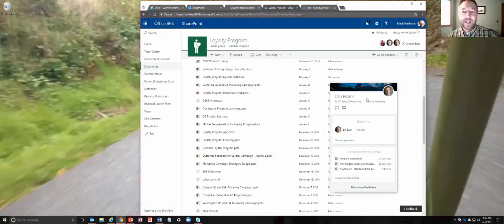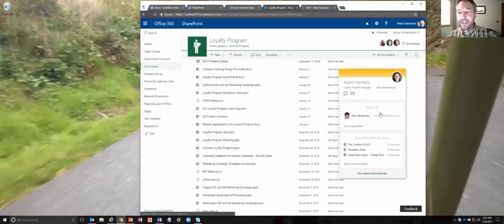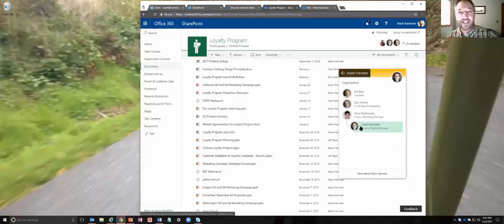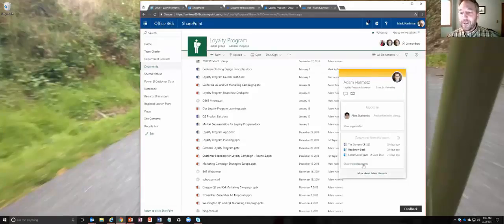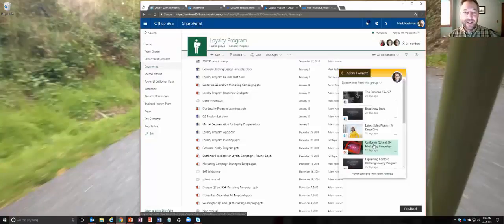But if I'm discovering somebody else, I can hover over Adam here, and I can learn more about Adam. And so I can see who he reports to. I can click into, staying within the context of the card, who Adam reports to and see the report chain there. But I can also click in to see what documents first in this site collection or in this team site. These are all the documents that Adam has been active on. I can hover over them and get kind of a visual cue on those and take certain actions. If I want to open it, start to work with that document, I can.